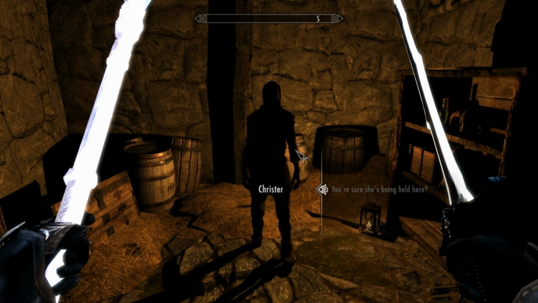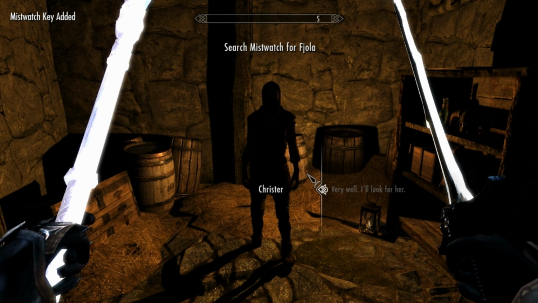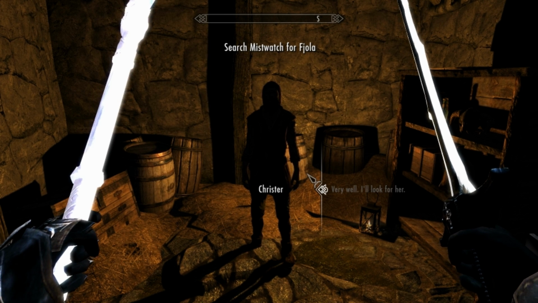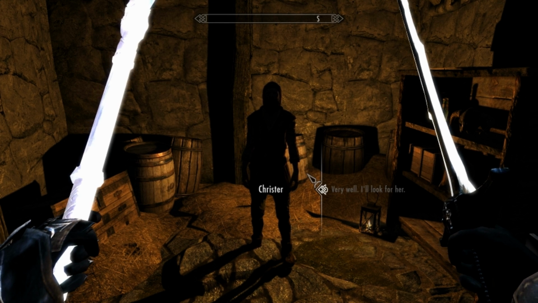So I have to hope. Very well. Thank you. I don't have much, but I can give you some coin for the trouble. One of the guards dropped this key while I hid. I wager it'll come in handy for you.